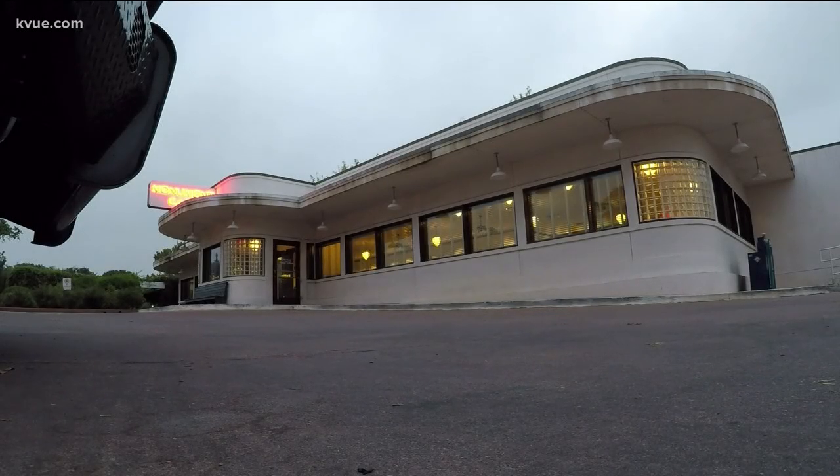Do you prefer a table or a booth? I could literally hurt myself on that chocolate pie — that looks delicious. I've been there dozens of times and have had a good meal every single time. Comfort food does the body good. Monument is open from 7 a.m. to 3 p.m. for breakfast and lunch — you can get breakfast all day until 3, seven days a week. They have a farmer's market next door with fresh produce. It's a great spot. Sounds like I may have to go right after this — I'm ready to go now.